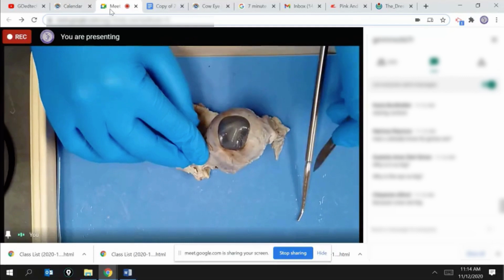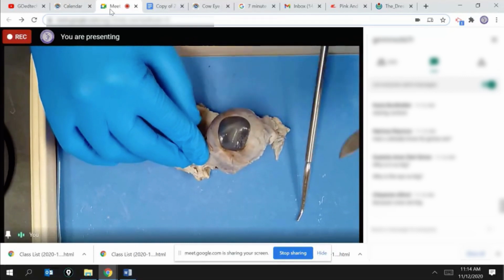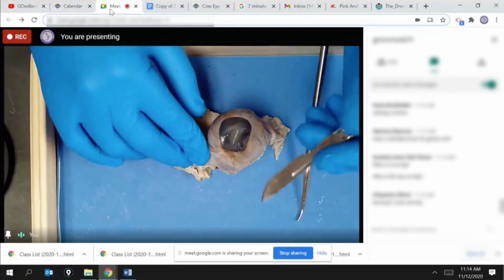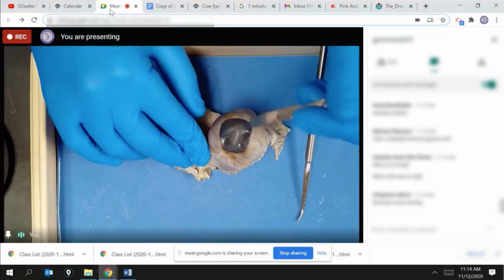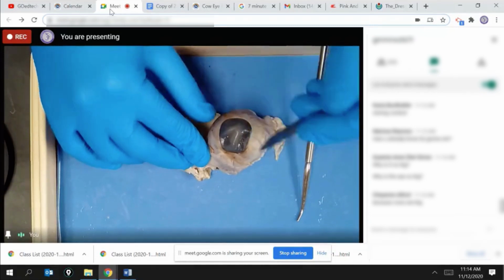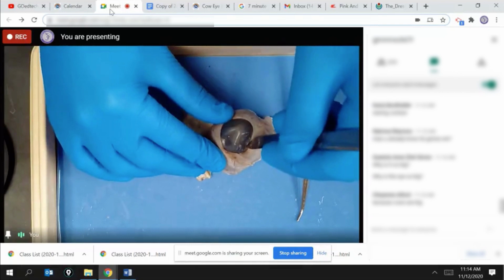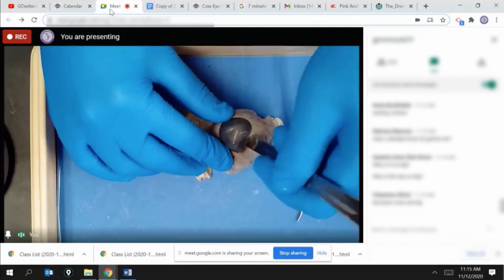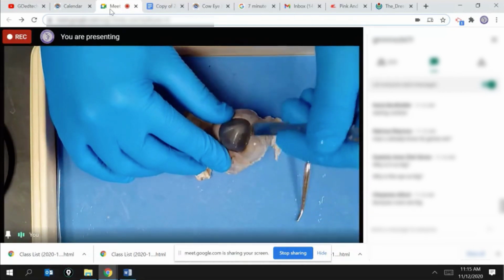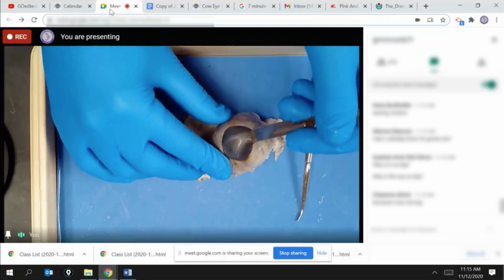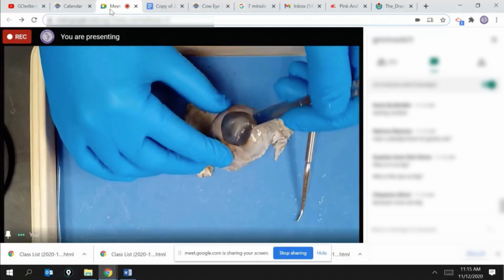I'm going to pull this off. It is pretty tough, even with this really sharp new scalpel. And behind that is the aqueous humor, which we're going to talk about here in a second. But let me see if I can cut this off so I can show it to you. And like I said, if we were in class, you guys would be doing this. But I'm going to take this and go really superficial. You can see some of that. See that come out? Some of that fluid.